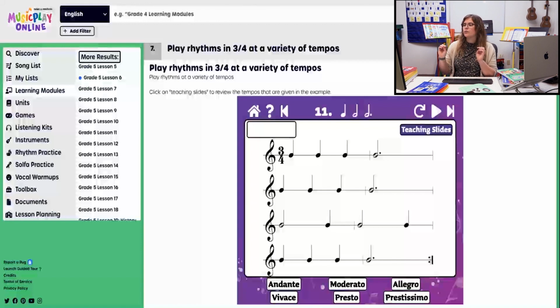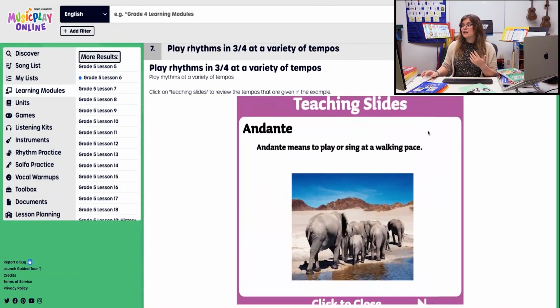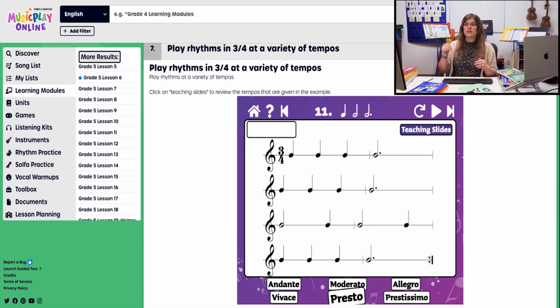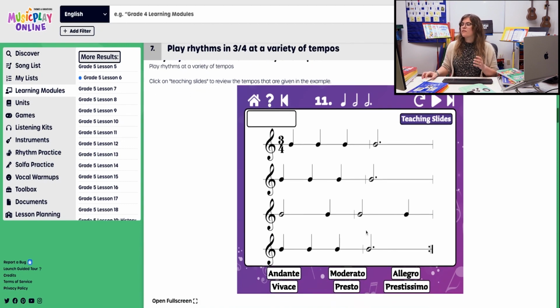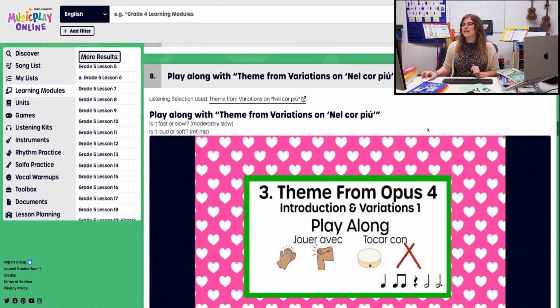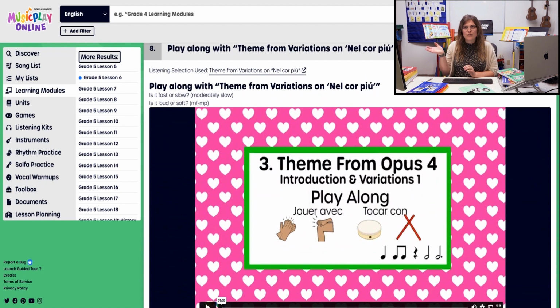So 3/4, if the students need, again, another review of what the tempos mean, go into here, the teaching slides. This will talk about exactly the tempos that are in this level. But again, we already talked about the tempos in the previous teaching, so it should be okay. The idea behind this game is that you click on the tempo that you want to play the rhythm at, and then you push play, and then it plays. And do you want to go faster or slower? And then basically it's working on tempo, but also working on rhythm reading at different tempos, which is kind of challenging when it's prestissimo and you are rolling really quickly. Anyway, okay, moving on, because I promised you 3/4 time, and here is 3/4 time.